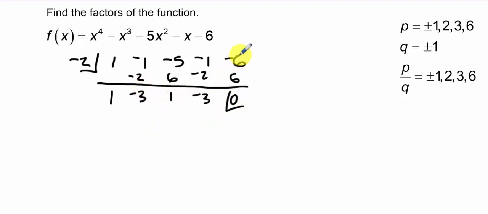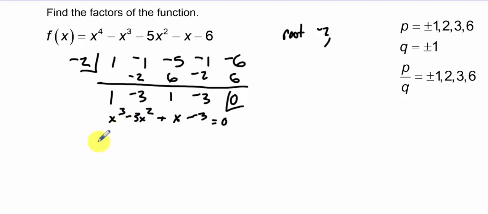However, we now know we have a root of -2. Now, I look at this and I know what's left is -3 and an x, a -3x squared and an x cubed. And sometimes you'll just luck out and get something like this. I notice right now that I have a grouping factoring situation right here, where I can pull out an x squared, get x minus 3, and be left with an x minus 3 here.